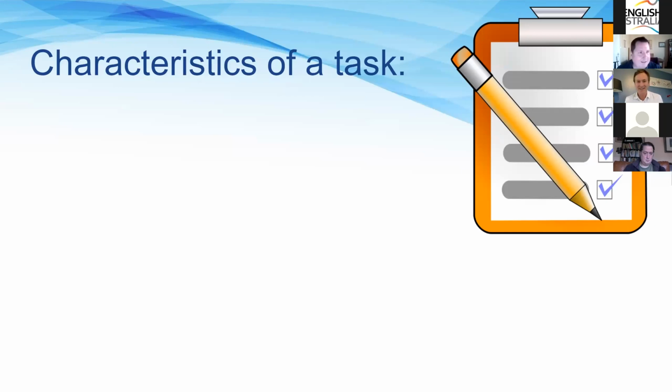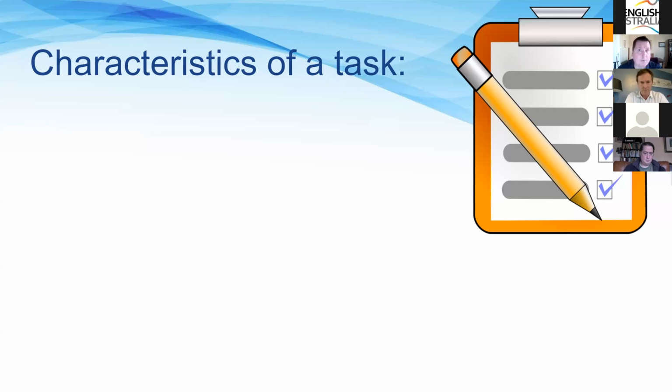Thanks, Neil. And I like the description of us as not being evangelists, because one thing I want to say is that TBL or TBLT is a broad church. There are many different versions, stronger and deeper end ones and shallower or weaker ones. Maybe one of the most famous of the deep end versions is Mike Long's, which is one of the most comprehensive and meticulous. And he poses that a task needs to be derived from real life needs, done through needs analysis by needs analysis experts. The question is whether everyone is able to do that.